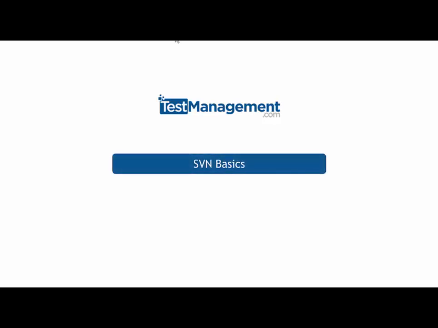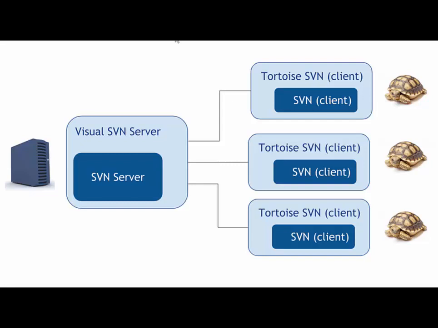In this set of tutorials, we're going to take you through the basics of Subversion with VisualSVN Server and TortoiseSVN. Subversion, from here on in referred to as SVN, is a centralized version control system. That is, it's a tool that allows us to version control files and collaborate on files. SVN deployed with VisualSVN Server gives us a server environment within which to maintain our files. And we add to this a graphical user interface called TortoiseSVN, and this gives us the simplest and quickest way for individuals to collaborate on files and version control those files.